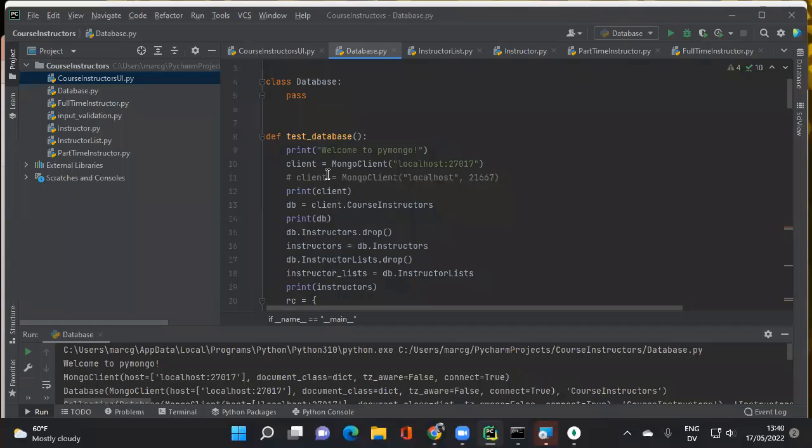Basically every time anybody makes any kind of change, that will immediately get written out to the database. And every time somebody accesses an object like an instructor or an instructor list, it's going to refetch that from the database. So it will be heavily coupled.